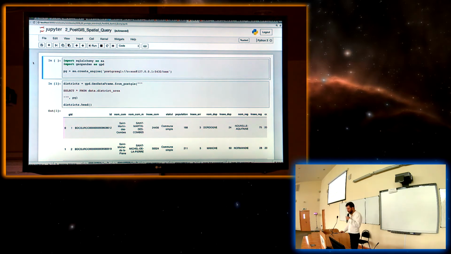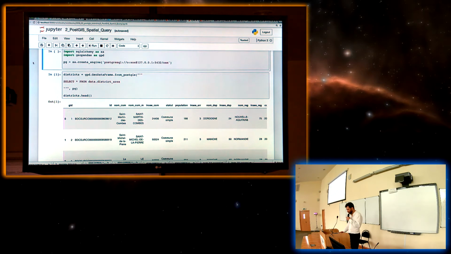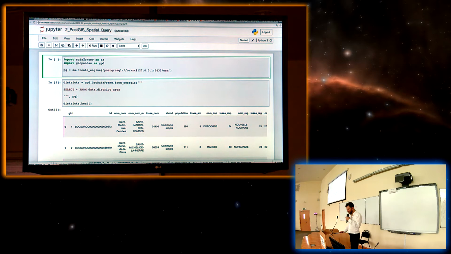To play with PostGIS and Python in a Jupyter environment, I use SQLAlchemy and GeoPandas in this example.